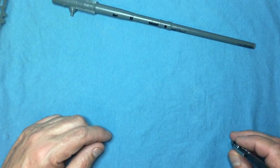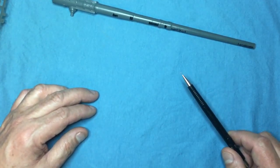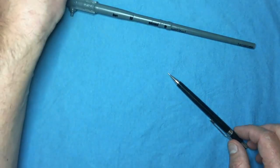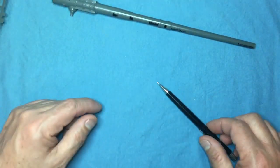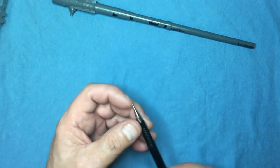Walkways. I'm being picky here, I think. Walkways are depicted as solid plastic, whereas they should be, like on here, mesh in reality, but they're all depicted as solid plastic. Hey, it's the scale of the thing. I'm not going to knock them for that, but it's just something I thought I had to say.